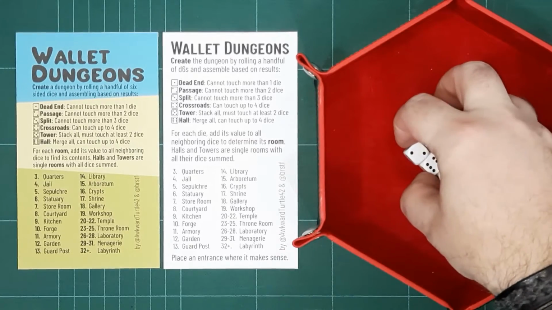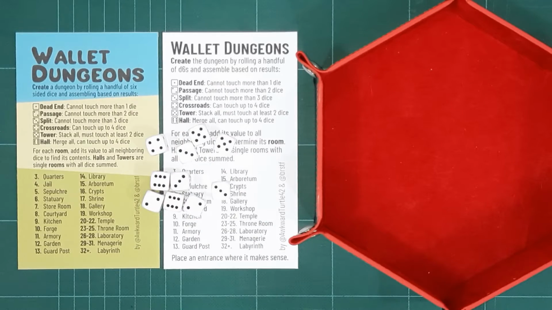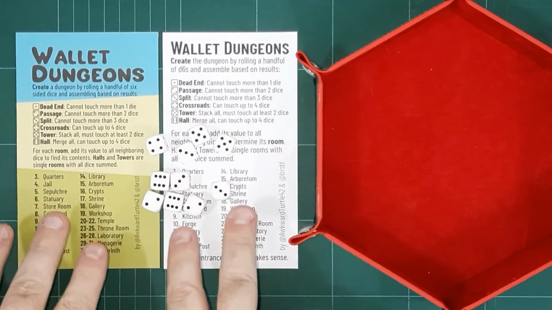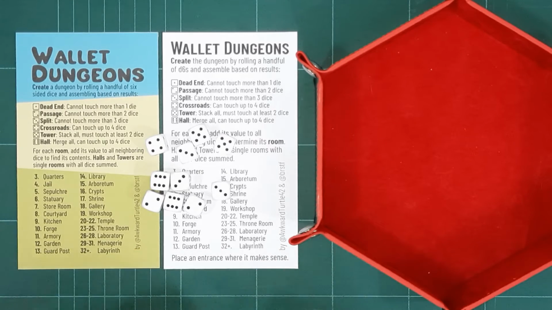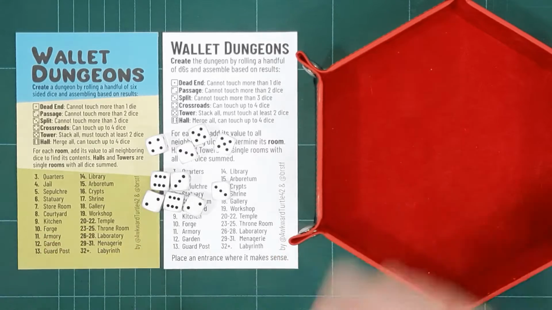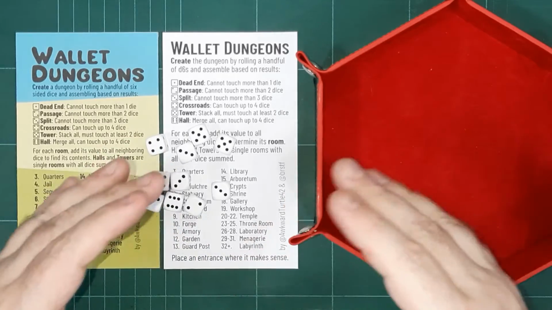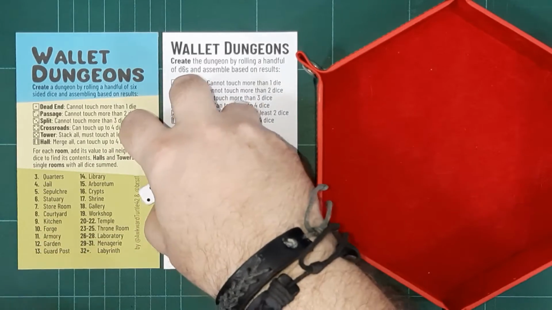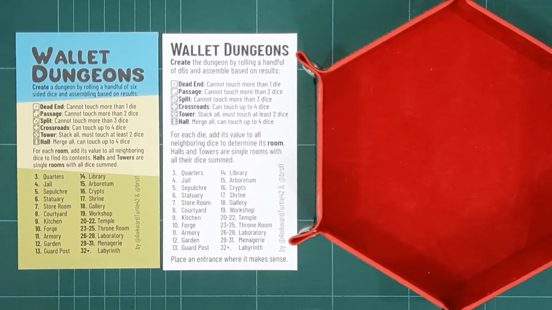So what I'm going to do is take 10 6-sided dice, or 10d6. Now the number of dice isn't stated on the cards, it's up to you. Obviously, the more dice you roll, the bigger the dungeon, because each of these dice is going to represent a room or an area inside the dungeon. Not necessarily corridors or passages, but more in terms of what the room or the area contains. So I'm going to use 10 dice. I think this is going to be the right size for my dungeon, for my 5 Leagues from the Borderlands game. So I'm going to roll these dice.